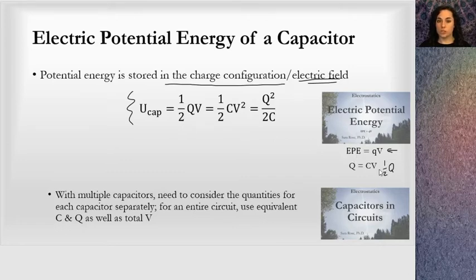The electric potential energy in this specific case of a capacitor has equivalent versions because of CV. When I plug in CV for Q, I can plug CV in for Q. You can see how that would give one half CV squared. I have CV times V and that's CV squared. And equivalently for this final expression. So whatever you know in the problem, you have multiple ways to calculate and relate it to the energy.